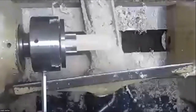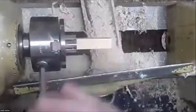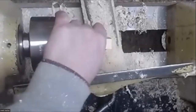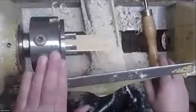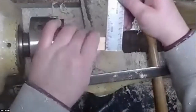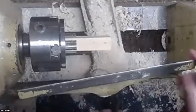So now I'm going to be using all the holes. See that? Good move. Am I going to use a 1/2 inch block or a 3/4 inch? The sides are not equal. All right, she wants to know. Let's see here. This little chunk of wood is about 3/4 inch by about 7/8 inch. As long as it's big enough to get the size you want, you should be fine.